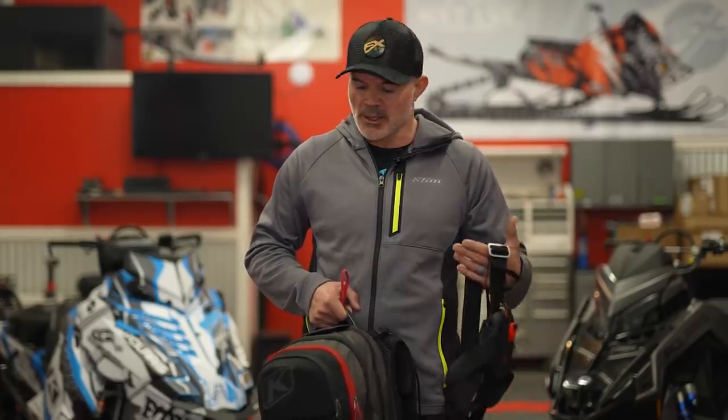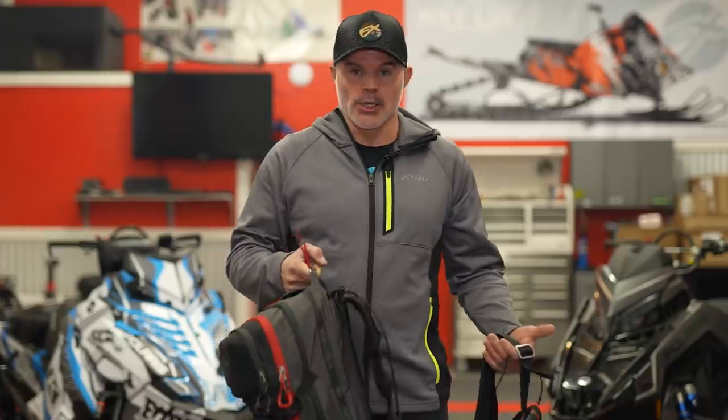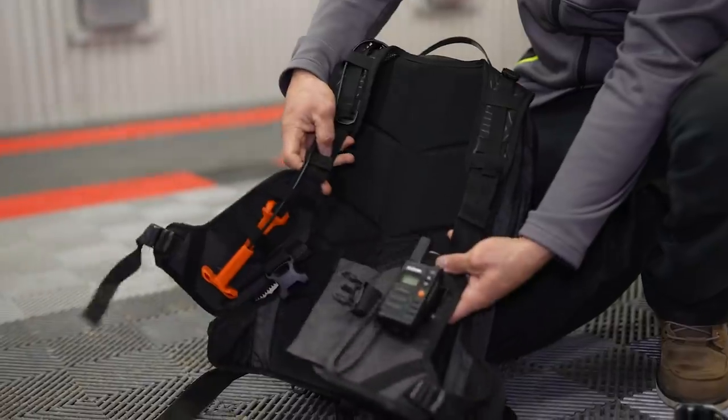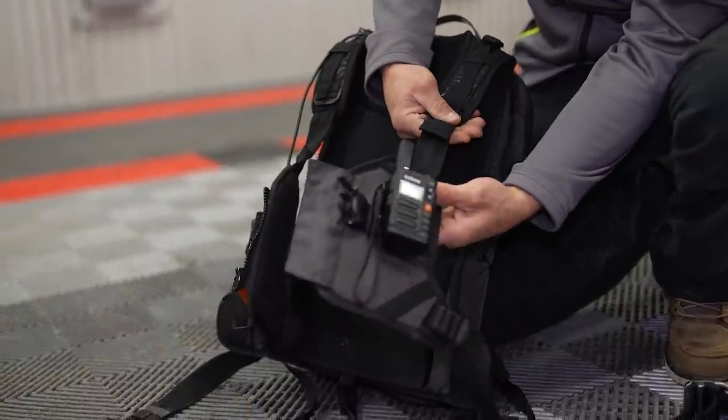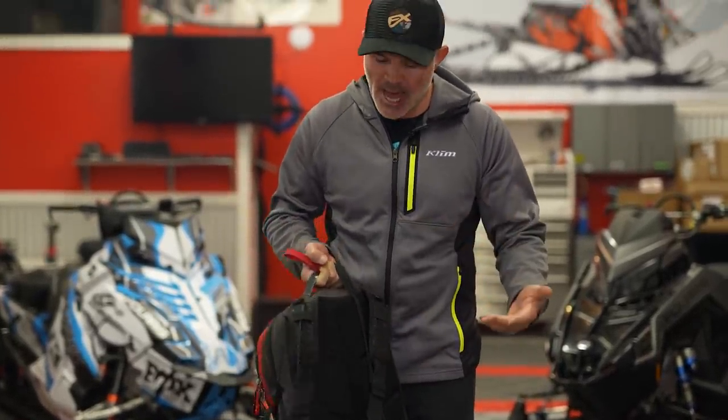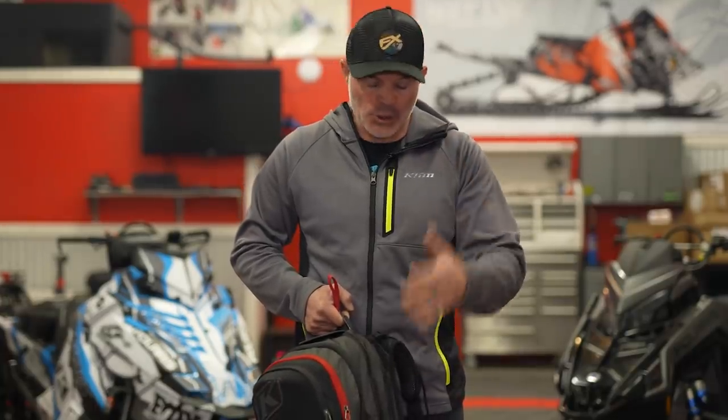There's not a ton of fixing, maybe some manufacturer stuff, but going in and replacing those things knowing these are life-saving tools — that's my number one preparation. Looking at the pack, not only what's on the inside, but the straps, making sure there's no wear and tear, no rips. Going deeper into the backpack — it is a capacitor system — making sure I've changed the batteries, charged the system, even deployed the bag to check the airbag itself.